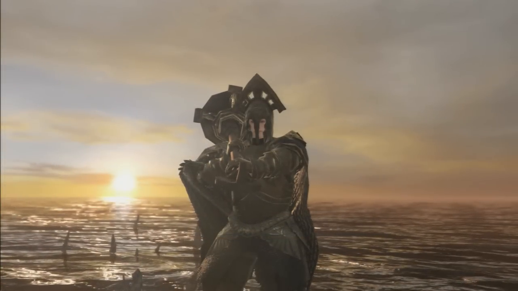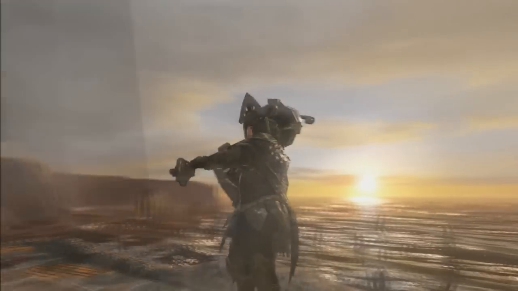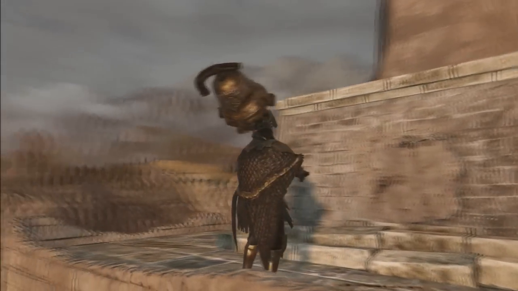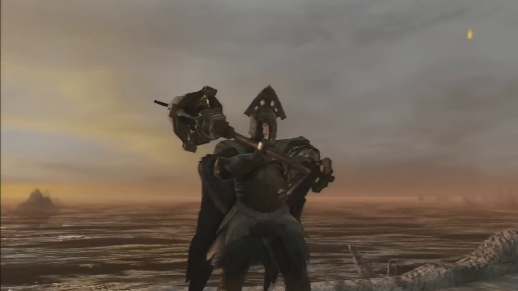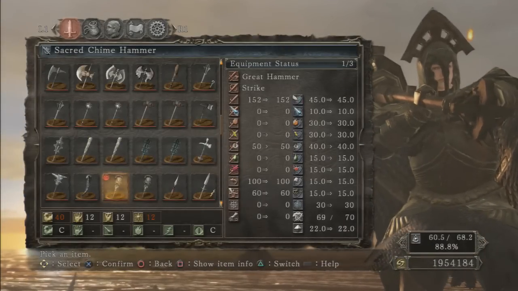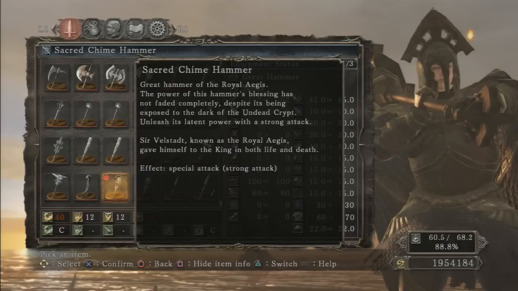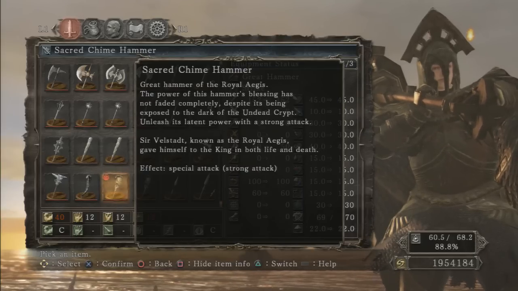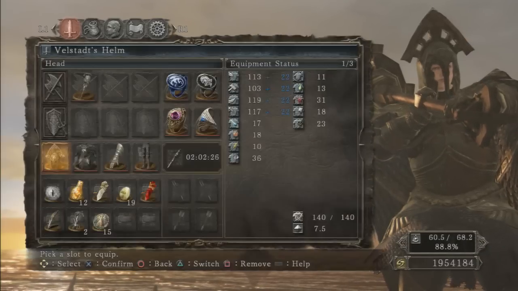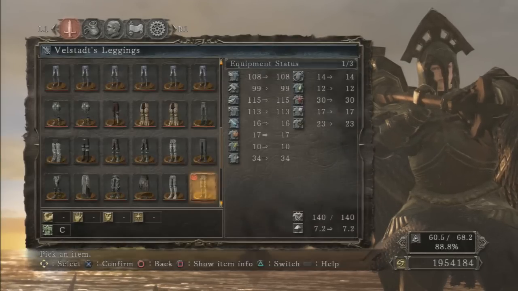Next we have Velstadt of the Undead Crypt, the cursed dark magic knight of Vendrick. This armor and set in general is one of my absolute favorites. The hammer, or the Great Chime Hammer I believe it is called, can actually shoot 3 dark orbs with its big strong attack. But all in all, the armor is just absolutely one of my favorites, but as you can see, the equip load is a little bit heavier. I personally can't wear it, and I'm running a Royal Soldier's Ring +2. The boss, as I said, is located in Undead Crypt, and the merchant that sells this is in Majula. And the Sacred Chime Hammer is located at weaponsmith Ornifex.